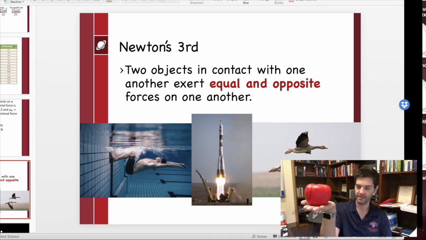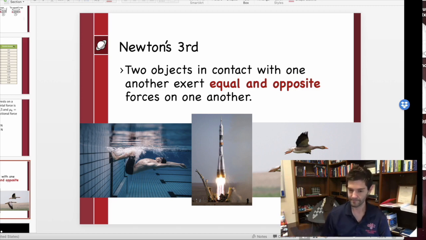This apple is being pulled down by gravity, but is being held up by my hand. My hand is also feeling the weight of the apple down on it because there's a contact force between the apple and my hand as a result. I feel the presence of the apple holding it up. In this case, it's a very light apple, but you can imagine if I were to do this with an anvil, I would really detect the presence of the anvil on my hand, for example.